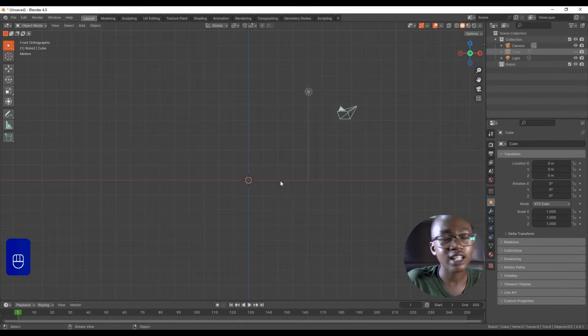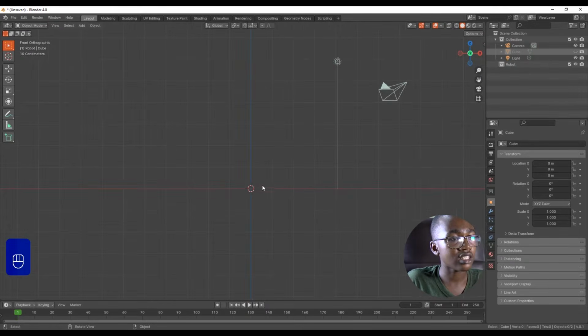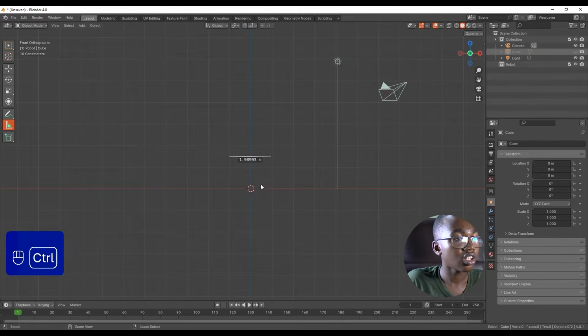So then Google is telling us 1.7 or 1.65. So it should be about 1 meter tall. Let's make it that. So the average human being is around this height. You can use the measure tool to do that. So an average human being will be around this height.